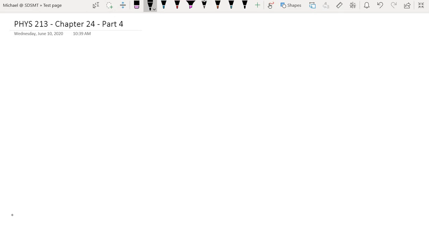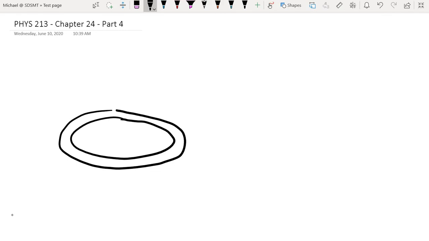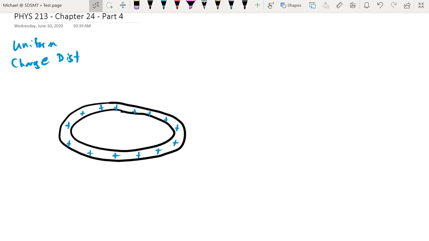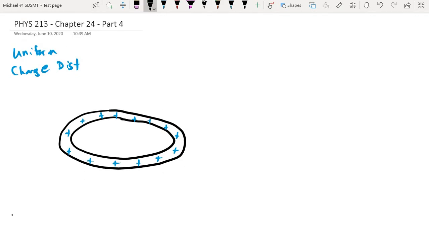So next thing we want is to look at the electric potential that is going to be produced by a ring of charge. So we'll draw a ring. We'll put some charge on that ring. Our ring will have uniform charge distribution, just like every other scenario. And what this means is, just like the line of charge, there will be a certain amount of charge per unit length as we go around this circle.